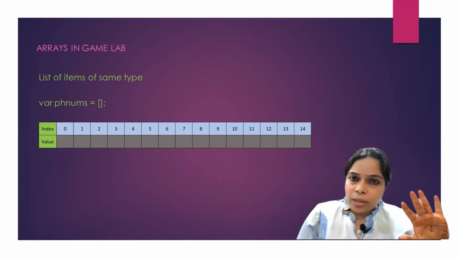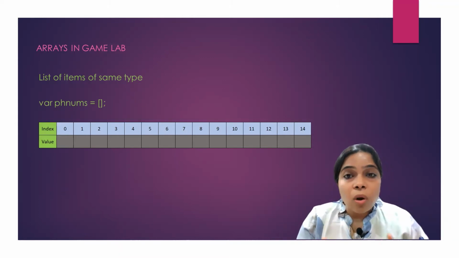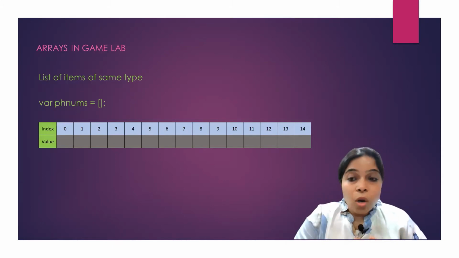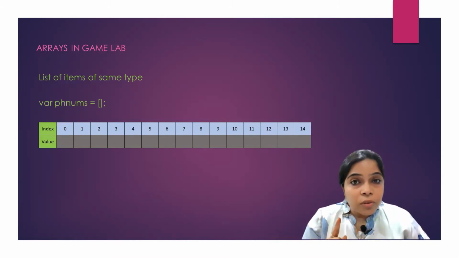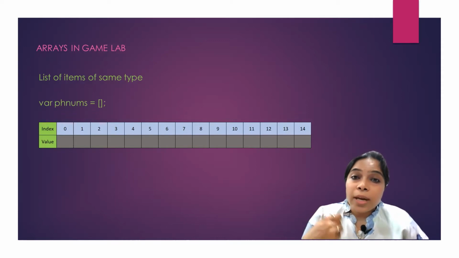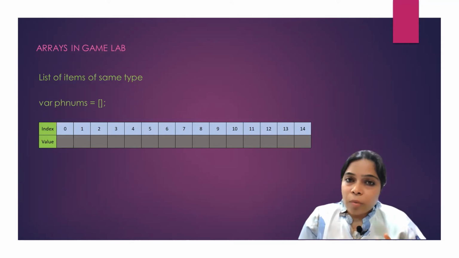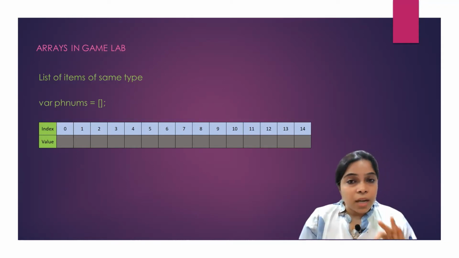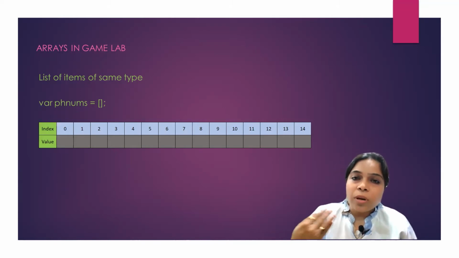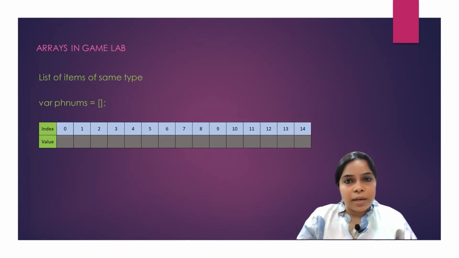So you will have to understand that array index always starts from 0, not from 1. The first value that you added to array could be accessed using the index 0, not 1. Okay, so be very careful about it. Indexing in array starts from 0, not from 1. This is how an array looks like. Here, for the example purpose, we have taken it from 0 to 14, but it could vary. As you keep on adding the values, the array can extend itself. So here, we have index and value.